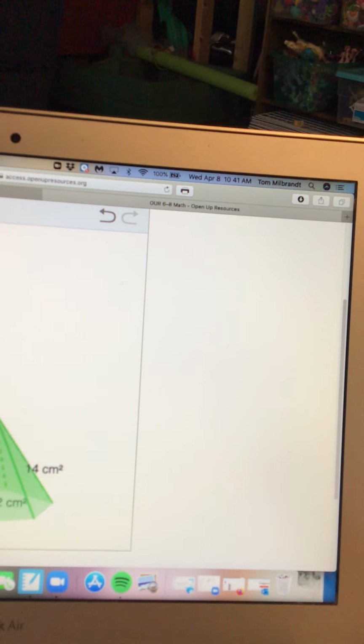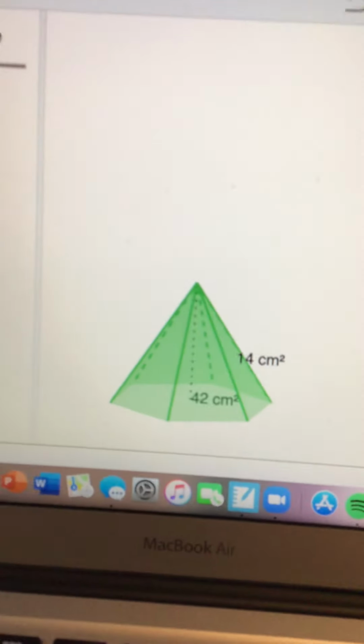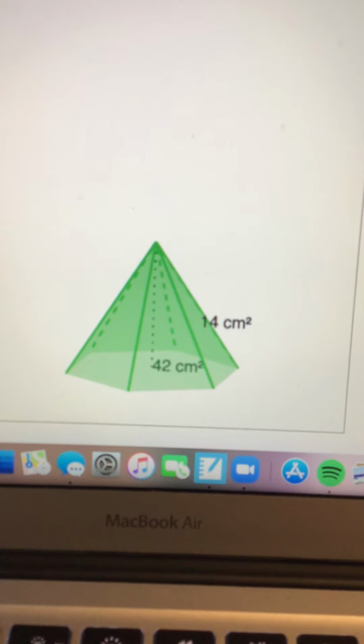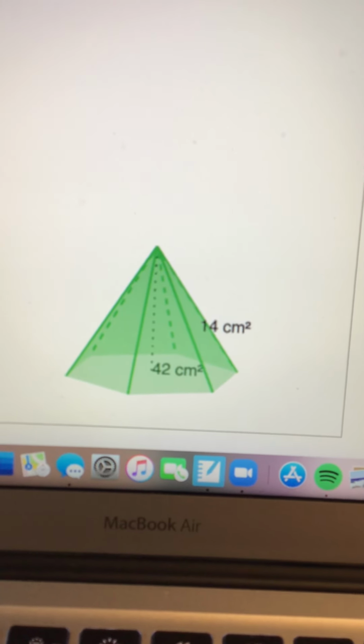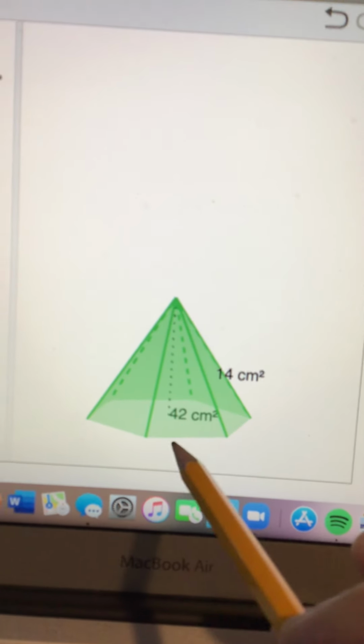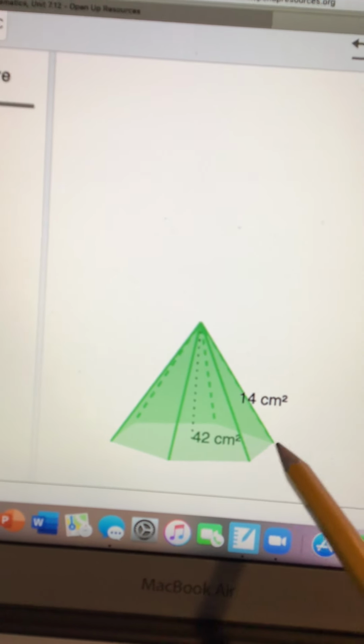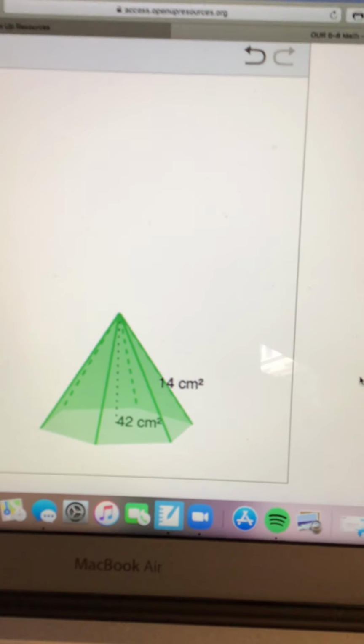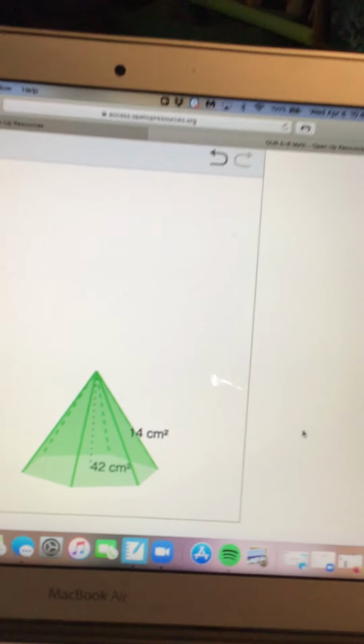Okay, figure C. Okay, is that a prism? Hopefully you say no. Definitely if I would cut that thing horizontally, it's not going to be the same size as the bottom. This is a 1, 2, 3, 4, 5, 6 hexagonal pyramid. You can simply write no, it's not a prism, and we're done with that one. Figure D.